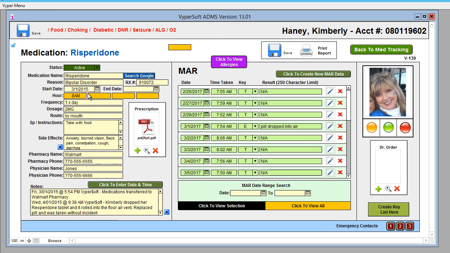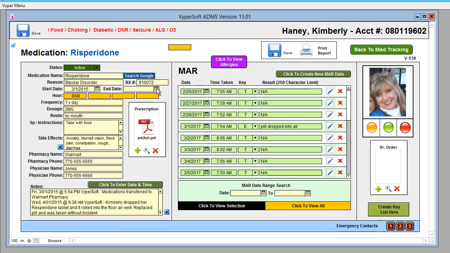The reason that the individual is taking the drug, the prescription number, the start date and end date. If the end date is open, the drug has to be manually closed and changed to an inactive status. If there is an end date, say for example somebody is taking an antibiotic and they're only taking it for 10 days, you would put the end date 10 days out.